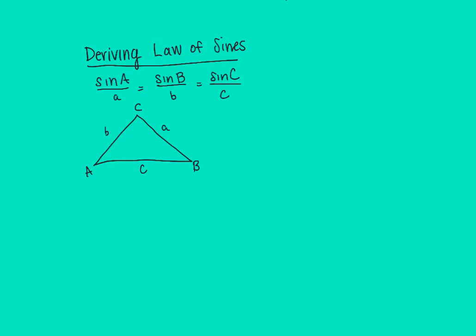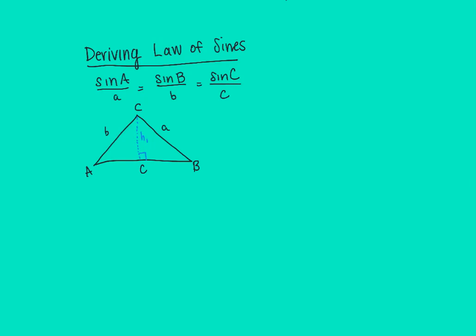So what I'm going to do is draw the altitude of this triangle. And the altitude goes straight down from a vertex to its side across from it. It does not necessarily cut that side C in half. It just makes a right angle with side C. So I'm going to call that height 1, because later I'm going to draw a second altitude from a different vertex, and we're going to call that height 2.